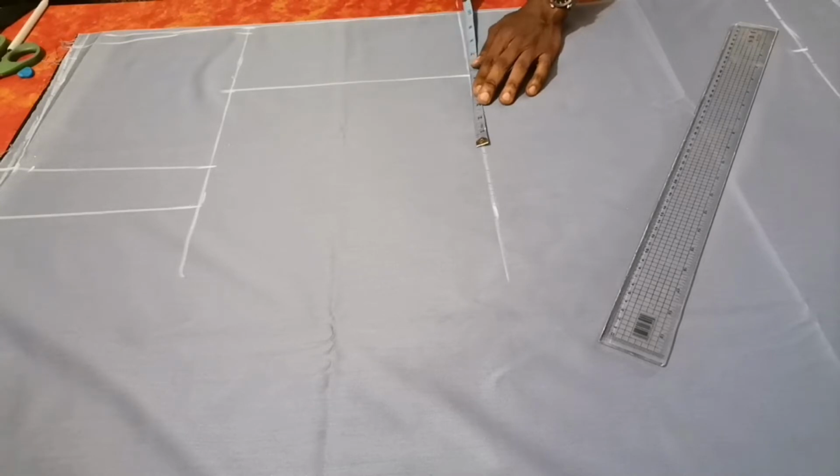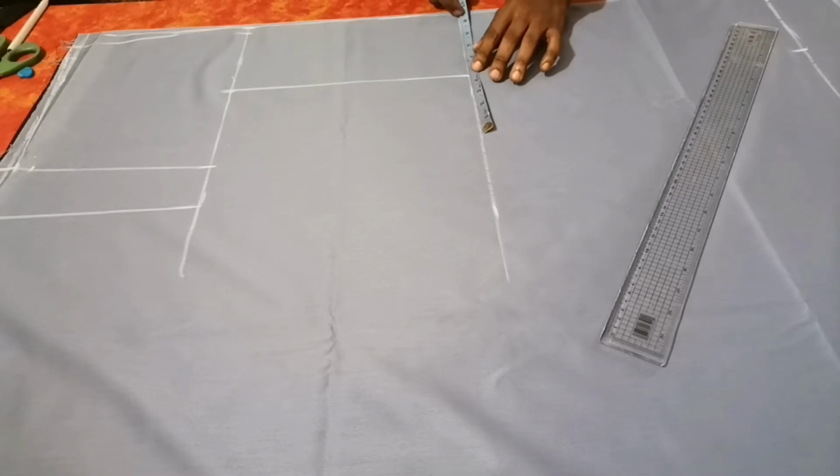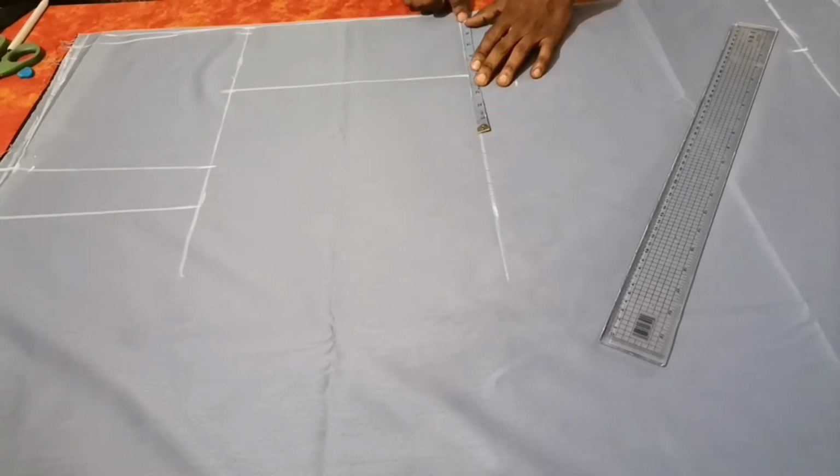My knee is 17. 17 divided by 2, we have 8 and a half. So 8 and a half, this is 8 and this is half. So I'm going to take 4 and a quarter this way and 4 and a quarter this way. That is making 8 and a half. So I'm marking like that. This is my 8 and a half.